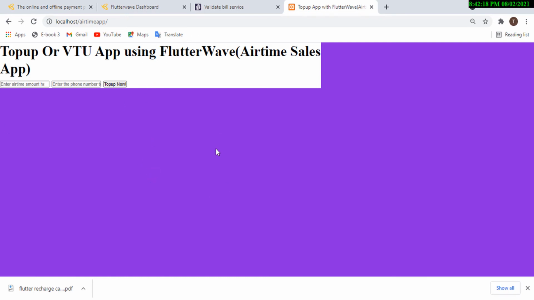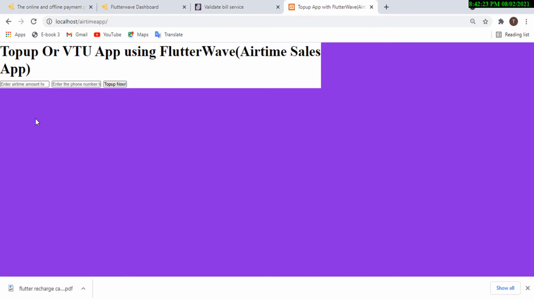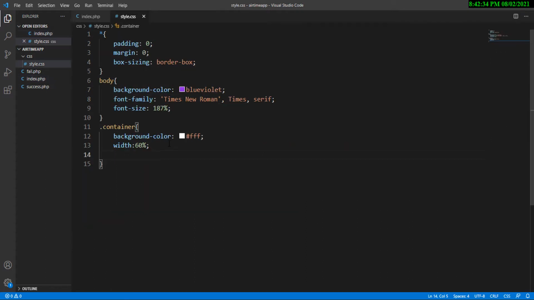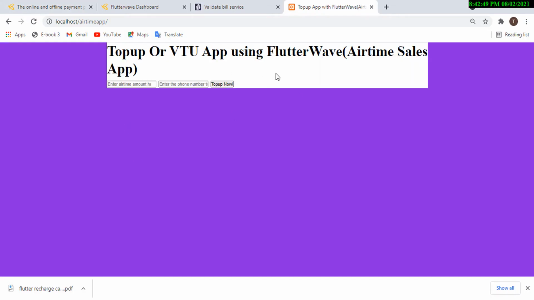So the background changed, and then the background of the container, which is this part, is now located at the uppermost part of the page and then to the left. So if I want to carry this to the center of the page, what I should do is to include that margin that I was just talking about. Okay, so if I go back here and I set margin, and I go ahead and set that to auto, if I save right now, you're going to see that it's going to push that content to the center of that page. Okay, and as you can see, that pushes over to the center of the page.